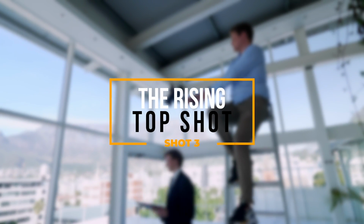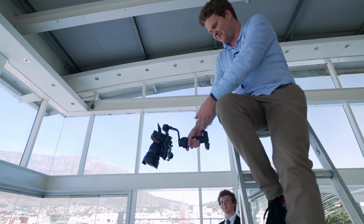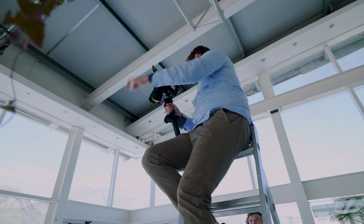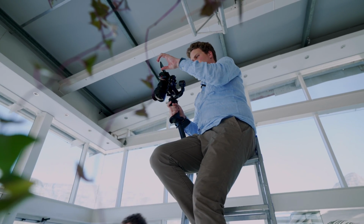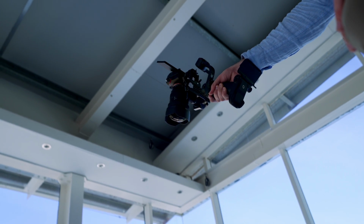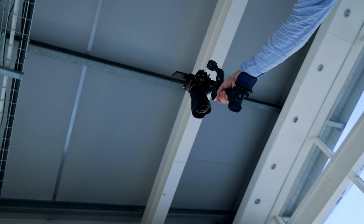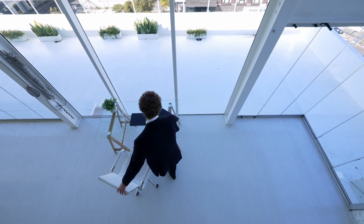For the next one we're going to emulate a drone by doing a rising top shot. For this you're going to use as wide of a lens as you have available. Again, we're going to set our gimbal to lock mode, and to start off you want to get as high off the ground as you can. In this scenario I used a ladder, but you could even stand on a table or attach your gimbal to a monopod, whatever it takes to get that movement. And you're basically just going to rise with the gimbal as your subject enters the frame, making sure to not get anything else in the frame.